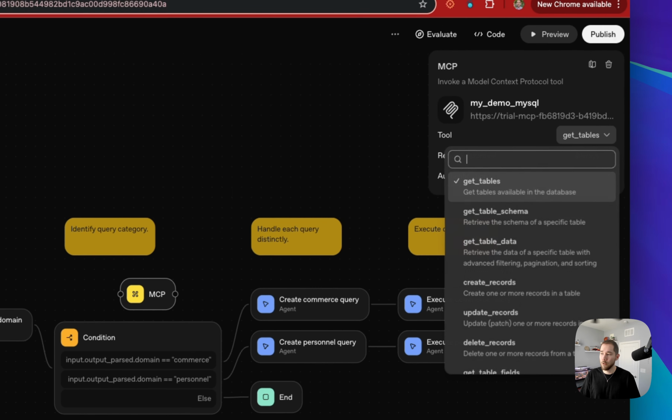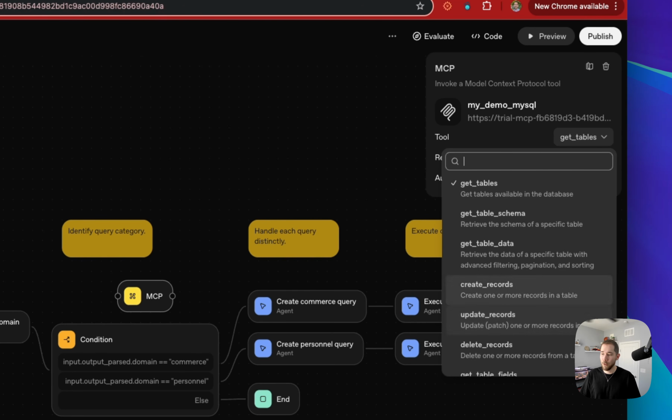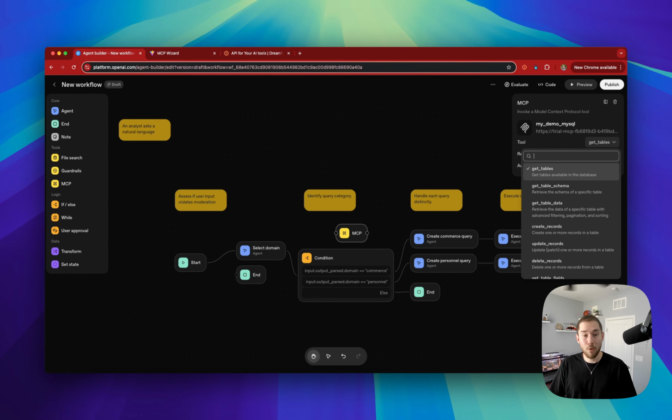Our connection is now established, and we have all of our tools available to us for connecting to MySQL and querying that data I need exposed for this agent to work successfully. If you are experimenting with Agent Builder today, this is the fastest way to go from a demo to a real proof of concept. You can plug in production-grade data right now without waiting on infrastructure or approvals.